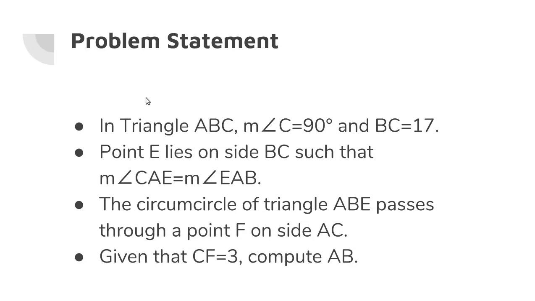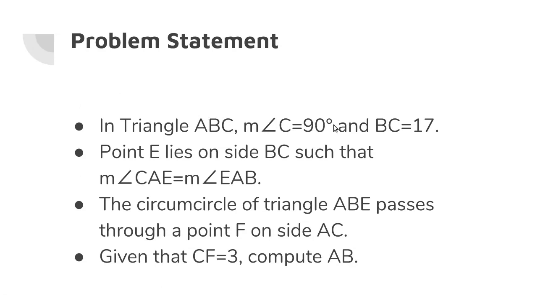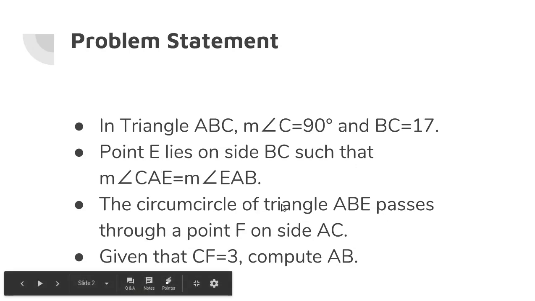Here is the problem statement, which I've turned into a bulleted list to make it easier to read. The first point is that in triangle ABC, angle C is a right angle, and BC is 17, so this is a right triangle with one of the legs equaling 17. Then point E lies on side BC such that angle CAE is congruent to angle EAB. This is kind of hard to understand if you don't make a drawing first, so I'll show you a diagram later. Just keep this in mind.